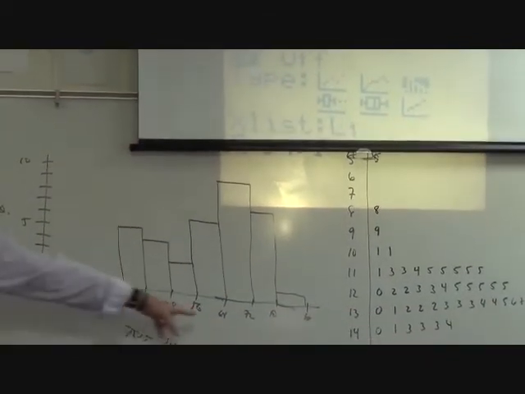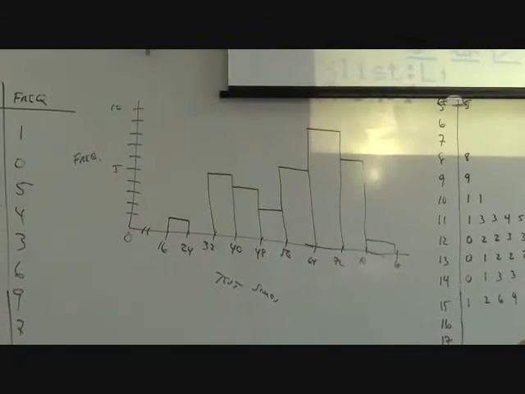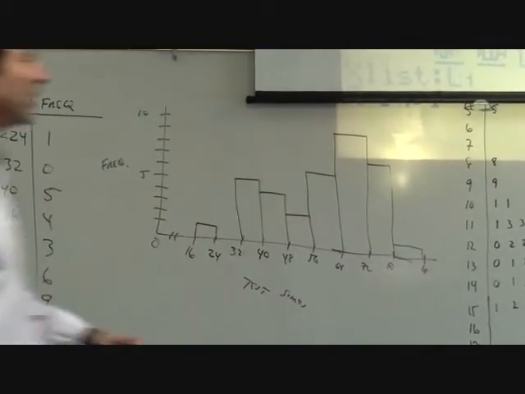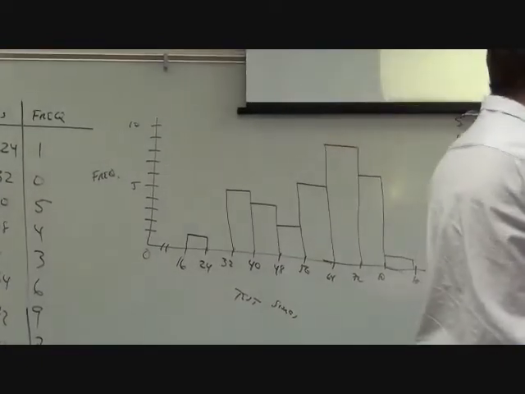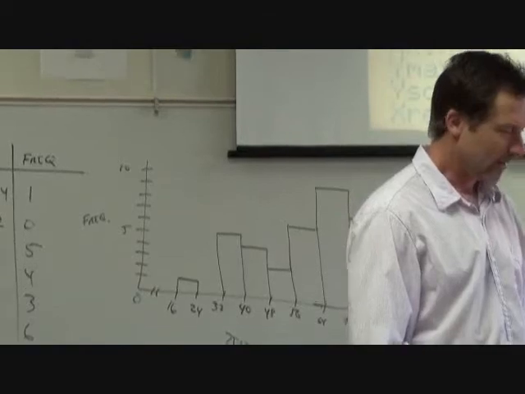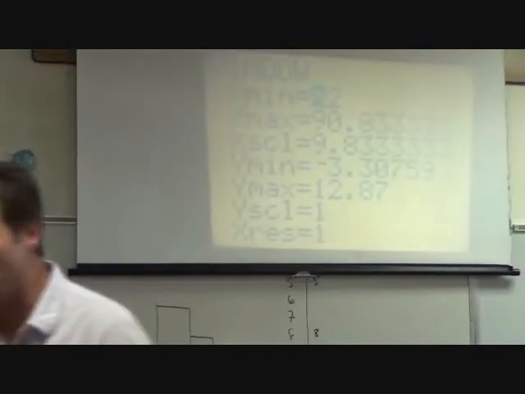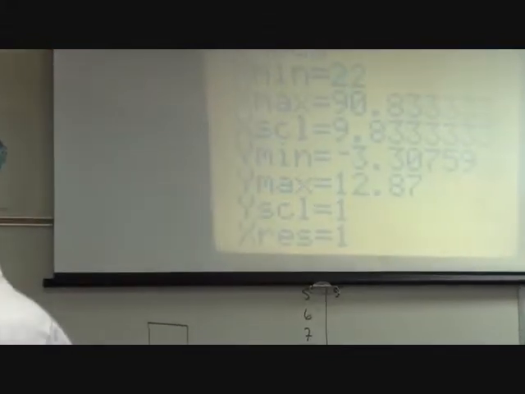Yeah, your calculator doesn't know any of this stuff. The calculator has to know, okay, where do you want to start? How much do you want to go by? We do that in Window. Go to Window. It's on the top row there. Now you might have some crazy stuff in here if you did some graph before, like I have. We need to change this to look like the classes that we set up.